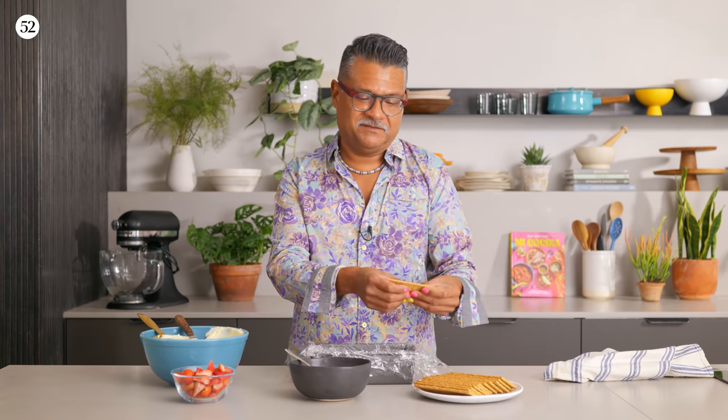Okay, so in the recipe, I called for Biscoff cookies because honestly, on the plane ride to New York, I got a little packet of these cookies and they were kind of mind-blowing. And so I was like, all right, this is what I want in this dish, but couldn't find them. So, you know, next time you're on United Airlines, just take a bunch of them.